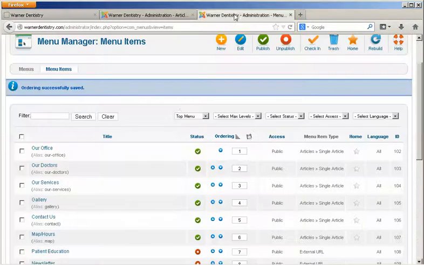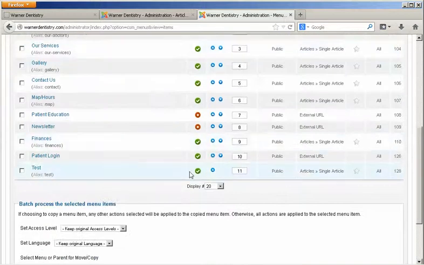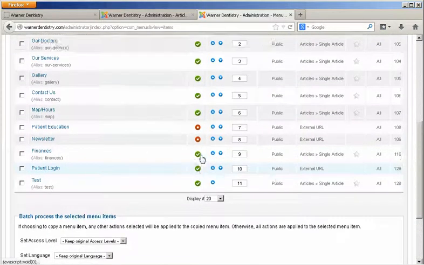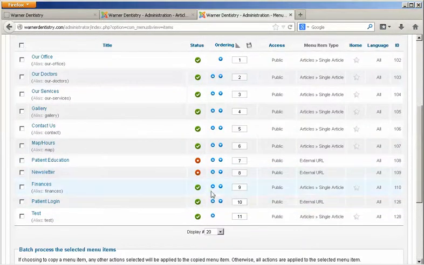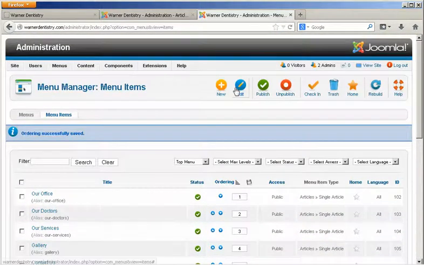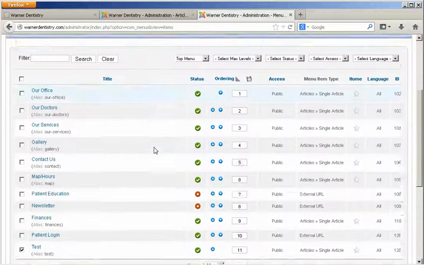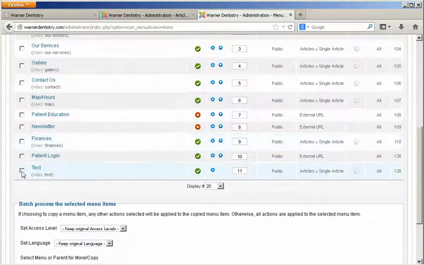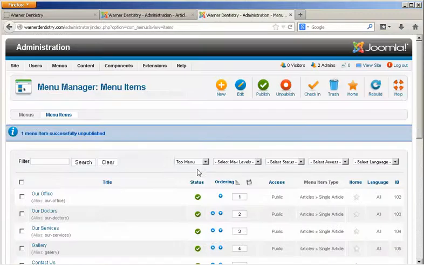We're going to get rid of the test item. So this is how you would delete an item. There are two ways to delete a menu item. You can either delete it, so you would select the item with a check mark and hit trash, and that'll delete it altogether. The other way you can do it is by hitting on this check mark, and what that does is unpublish the item.